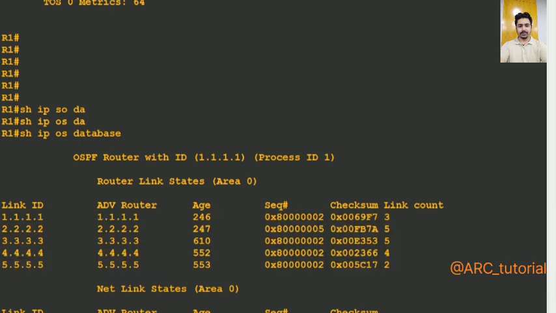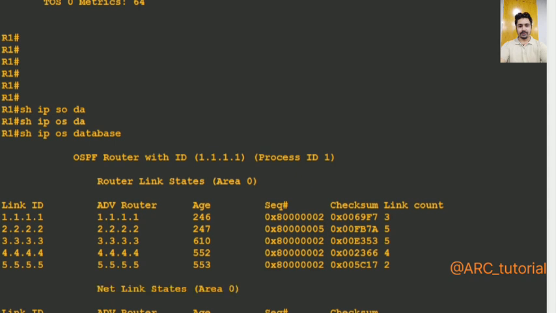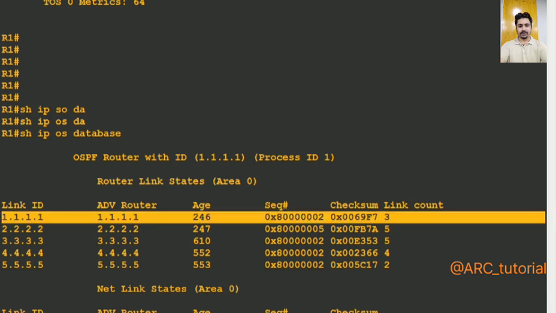One network LSA is also there, and we know very well that network LSA is for area 0 only. It means in this area 0 we also have a DR and BDR. This is generated by 5.5.5.5, so it is generated by R5. We will see who R5 is later on. Let me draw this diagram by looking at its database table only. Now, I know very well that I am R1, and R1's router ID is 1.1.1.1. Are you getting my point or not? Yes.